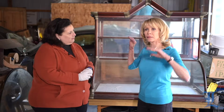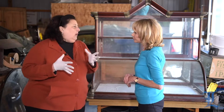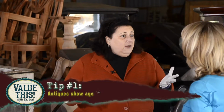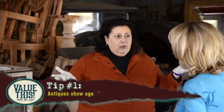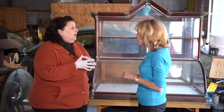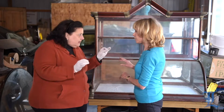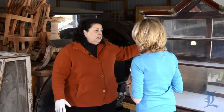I see a piece like this, and oops, it's got a little bit of a crack here. Should I just keep walking? Well, it depends, because a lot of people don't want to keep walking. A lot of people say, well, I sort of like the fact that it's aged. I sort of like the fact that we have a little bit of its history evident. So that's fine. But remember, if you want something to be pure and pristine, antiques are going to have gone through something by virtue of them being old. But a cracked glass will devalue it, yes. But you might say, well, for me to get another piece of period wavy glass is going to cost so much more. It's going to be cost prohibitive.